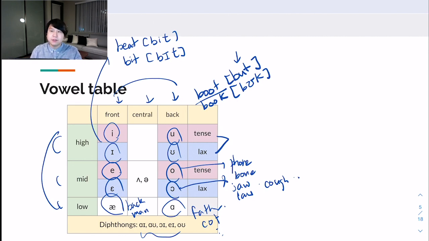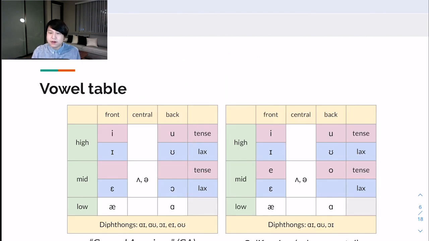So this is the table you learn in the lecture, but this is quite confusing because we're actually talking about 2 different accents in a single table. So it actually has to be divided into 2 based on their accents. One of them is General American accent. General American accent is not an actual accent, but it's a kind of ideal accent. It's an average of what the majority of American people use and is considered a standard, although we're not talking about an actual standard here, but still that's the accent we usually learn in a textbook.